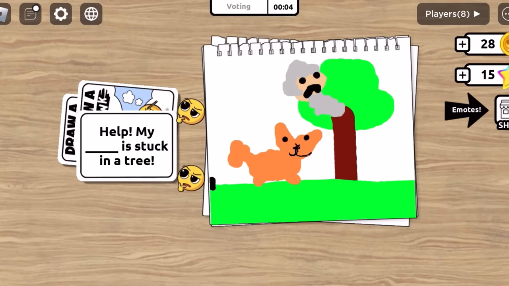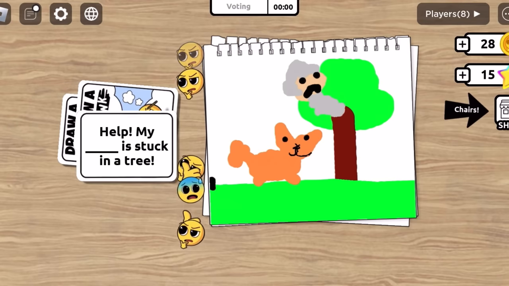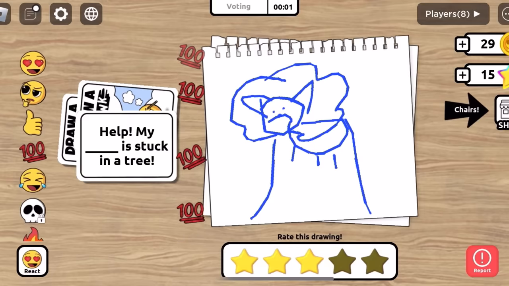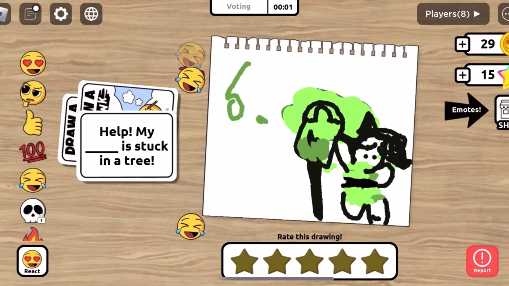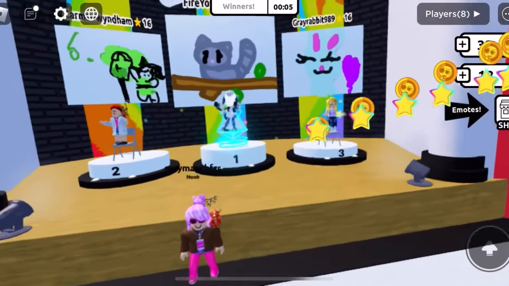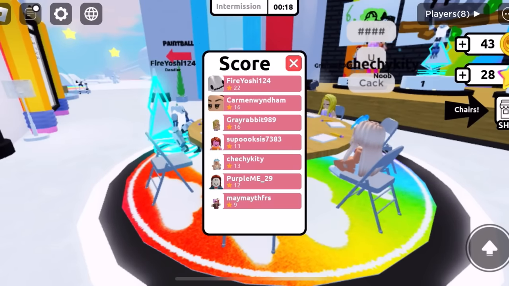Do people understand it? Oh no, they're confused! They're putting confused emote. Help! My cat is stuck in a tree. I will give this one a 3. What is stuck in your tree? Is that a hair? I don't know. I'll give you a 3. And the winners are... Not me again? At least I'm not last again.